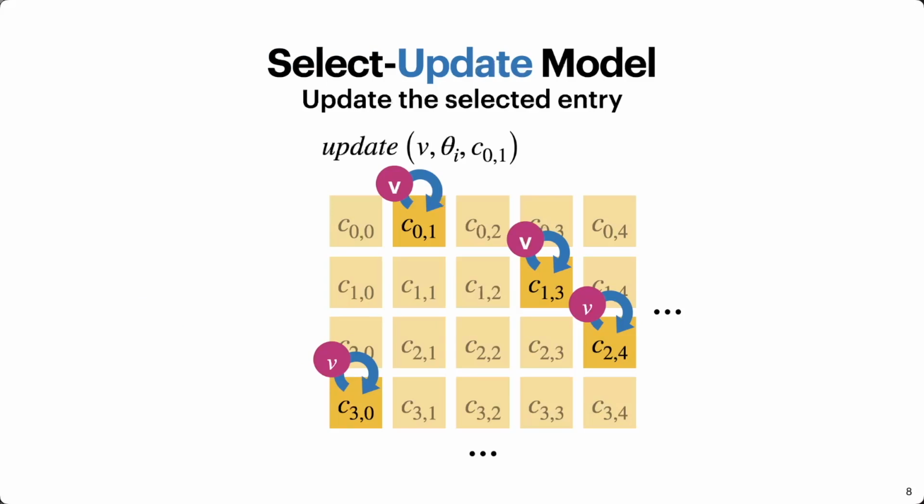The select function is commonly given by a family of hash functions, and the update function can involve hashing as well. And that's why both functions also have this additional argument theta here. And that is just an optional random seed. The select-update model generalizes quite a few popular sketching algorithms, and that includes Count-Min, HyperLogLog, or Fast-AGMS. So whenever we're talking about sketches in this talk and in this paper, we're talking about algorithms that can be described in terms of a select and an update function.